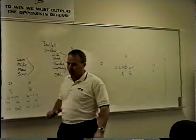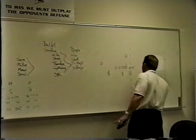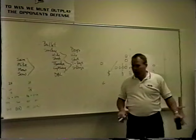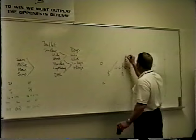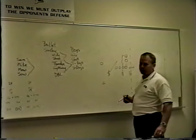Now, let's just say this is the wide side of the field again. So we call wide dogs, and now we got two back. When you're in a two-back set, and we got wide dogs or any kind of dogs coming, if you're in a high-back set, we're always giving the remaining back, the tailback, to the remaining linebacker because of play action. This guy cannot play fullback in the flat and still play action. When we're in dogs, the remaining linebacker always has the tailbacks when you're in a high-type situation.